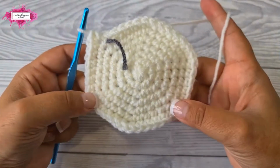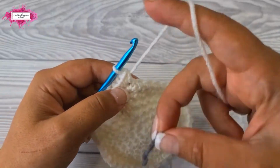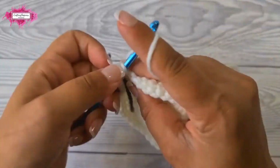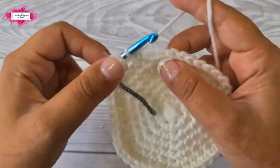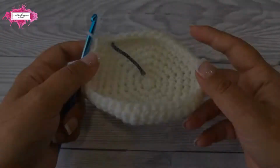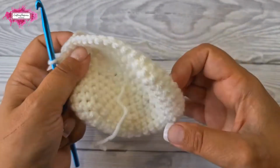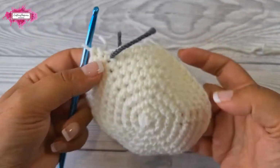And this is how round 7 looks. Now the next 2 rounds are just rounds of single crochet. So basically just single crochet in every single stitch on rounds 8 and 9. I'll just speed up and I'll meet you at the end where we start round 10. And this is how they look once completed. You can see now the stitches have started to gather. Turn it with the right side up, and this is what we have so far.